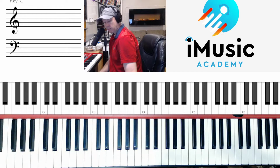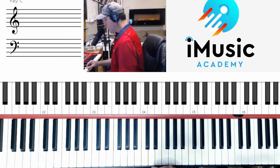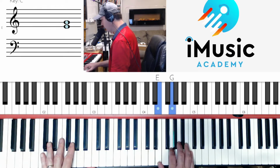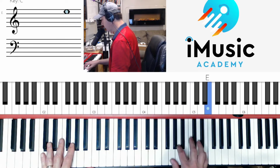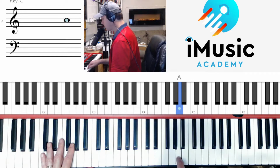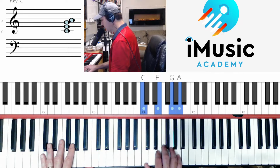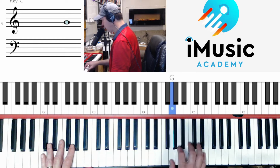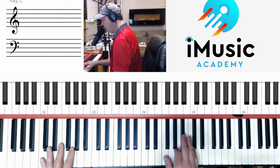So we're doing the first lick of this song, 1 and 2 and 3 and 4 and 1 and 2 and 3 and 4, and it ends on the 6th note, which is really nice. It sets us up for the nice C6, right? So 1 and 2 and 3 and 4 and 1 and 2 and 3 and 4.